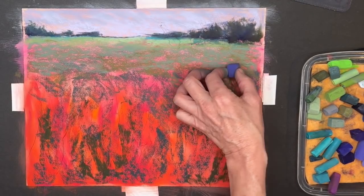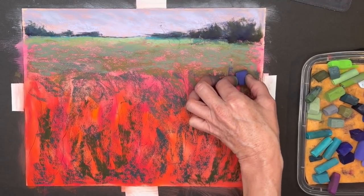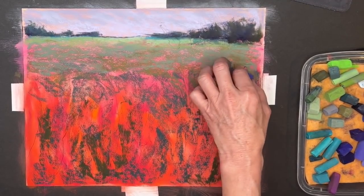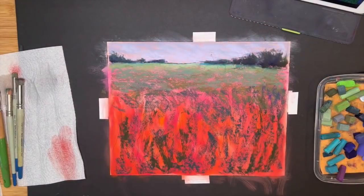Can you see those little pinks, even in some of the field grasses in the distance that I have laid down? Now it won't be quite this obvious when I'm done with the painting, but it really does make a difference.